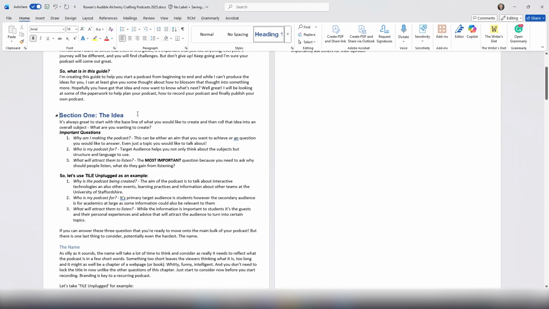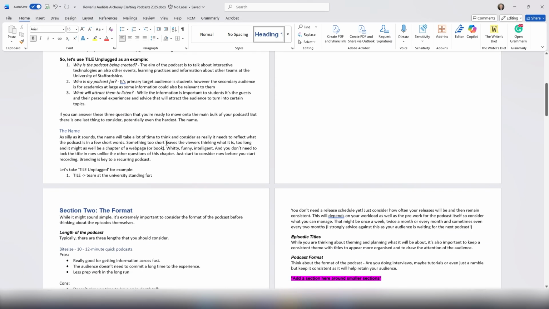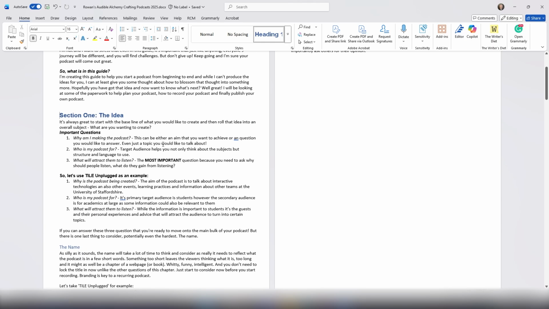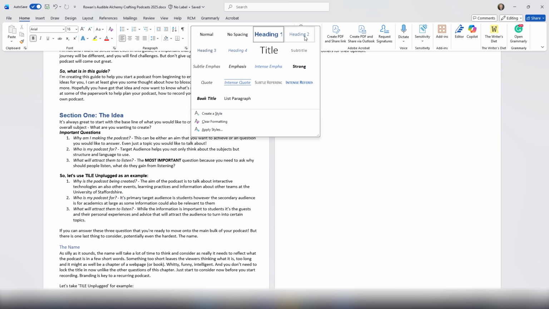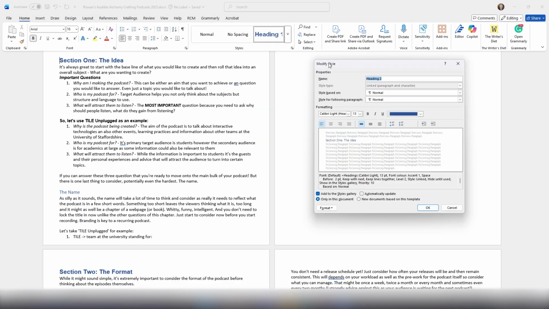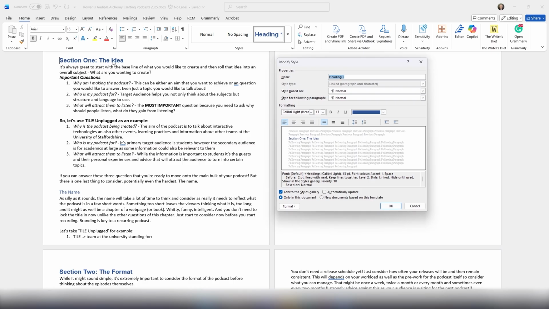Now, one thing I will say is that if we scroll down on this page now, you will see that this has updated my other sections that come in heading 1s as well. And this can apply to all of the different headings as well. So let's say we were going to update this heading 2. As you remember earlier, I updated the name. All I'll do is right click on heading 2, select modify. And as you remember, I said in heading 1 it should either be 18 or 16.